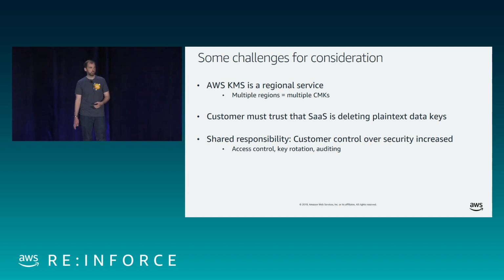And then finally, we have the concept in AWS in general of the shared responsibility model. When you use SaaS, you're taking another adoption of the shared responsibility model. In general, if the SaaS fully controls encryption, they're responsible for following best practices of that encryption. In this case, you'd be taking back some of that control and therefore responsible for it. So you're controlling the customer master key, not the SaaS, so now you're responsible for things like key rotation and making sure that you set up the access control rights properly. So you are taking back more of that shared responsibility.